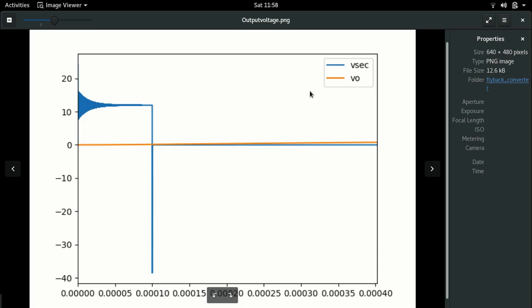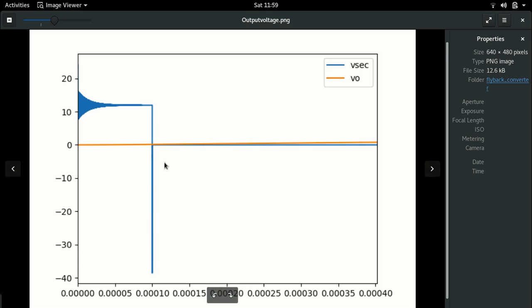What is important is that when the switch is turned off, the old large oscillations that we were finding are no longer there. Now you see that the secondary voltage when the switch is turned off is now at 0. And most importantly, you can now make out that the output voltage is indeed increasing, right? So the buck filter that we added is indeed causing a gradual increase in the output voltage. So the voltage that is fed to the output load is now going to be a steady output, right?